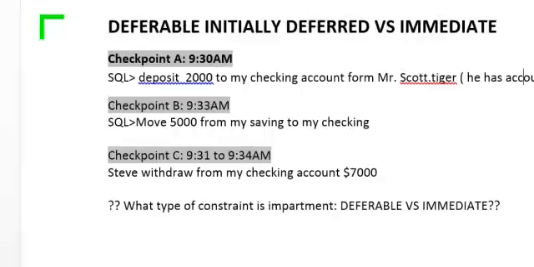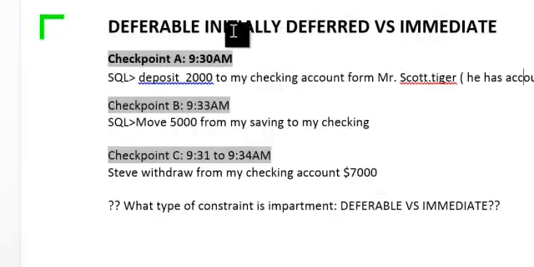A transaction started at checkpoint A and ended at checkpoint C. I cannot run an example for you and show you in the book how this example worked out, but that's the scenario. This is the beginning of the transaction on my account, and this is the end of the transaction that removed $7,000 from my account. Now, two scenarios could happen.